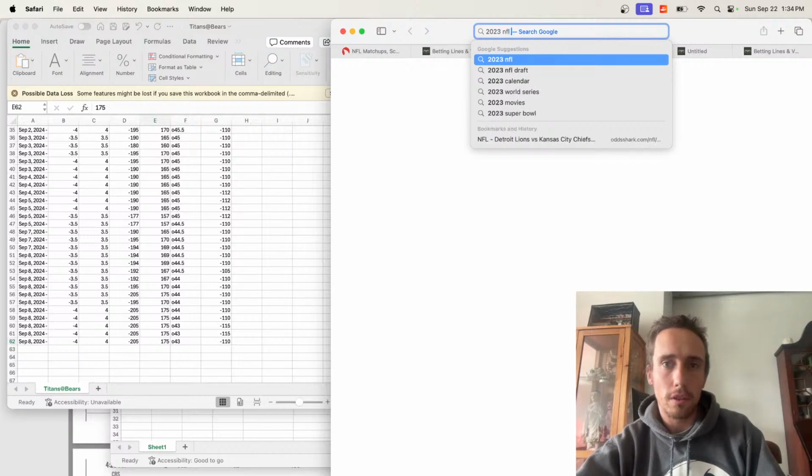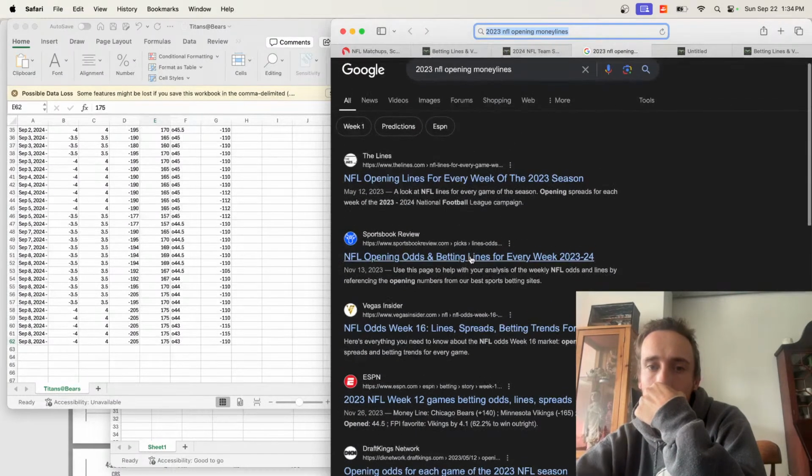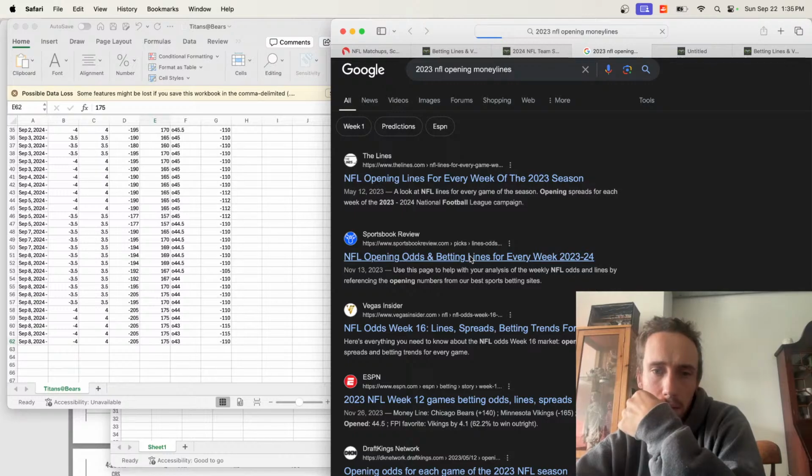2023 NFL opening money lines. Opening odds and betting lines.